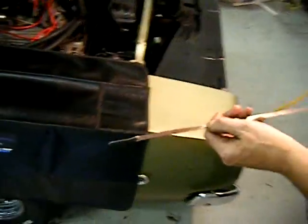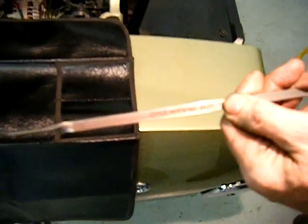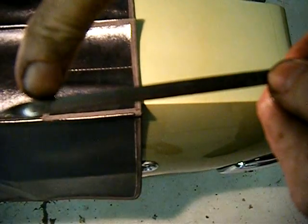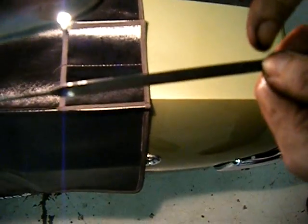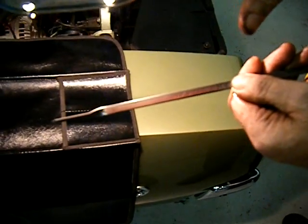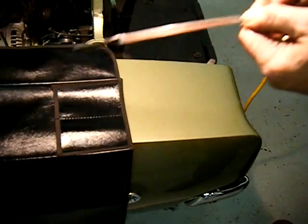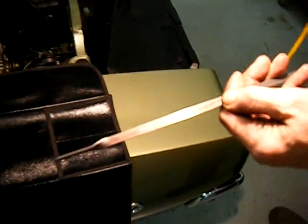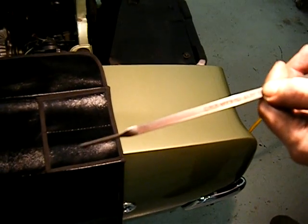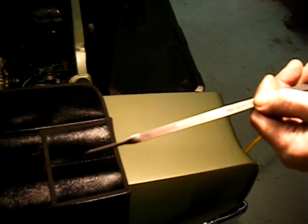On the top side, the transmission fluid was all over the place. You can see right where my thumb is — that's a lot of fluid. It's supposed to be right down here, but it's way up here, so that's way over full. This explains why there's so much fluid everywhere; it's just pushing out of everywhere, coming out of the dipstick tube hole and running all over the rest of the car. All I need to do is drain some out, get it down to the proper level, and clean up the bottom of the car to see what's really going on.